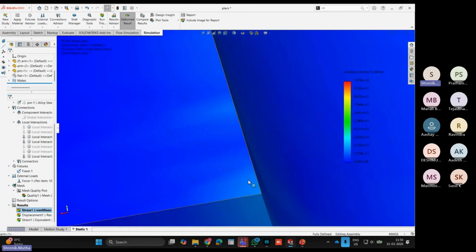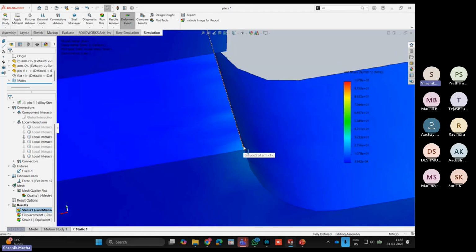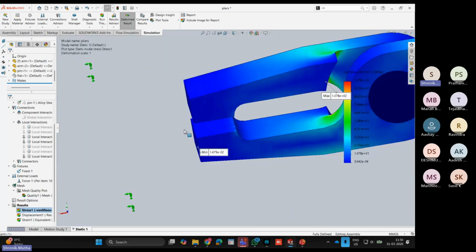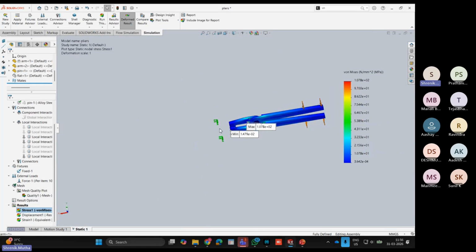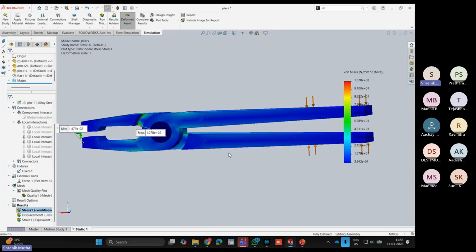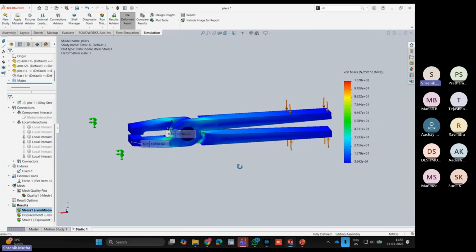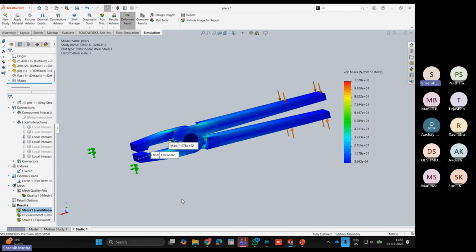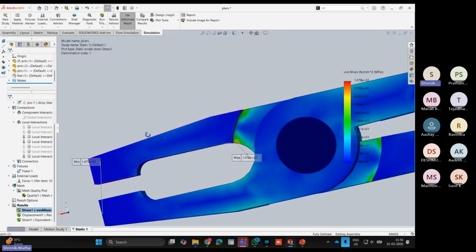See, there's a little bit of light shading over here. So this is where the plate comes in contact with the pliers. So in this way, you can set up the study when there are multiple types of interaction or there are multiple parts. So after this, we'll move on to shell modeling.